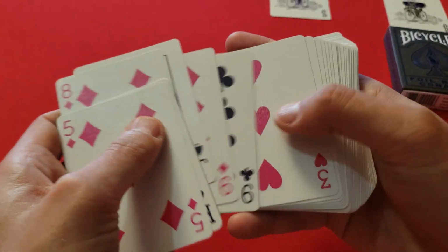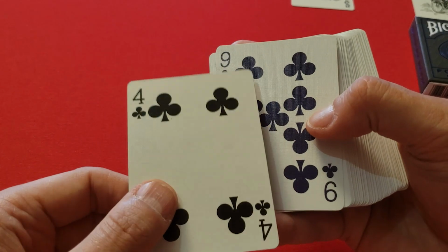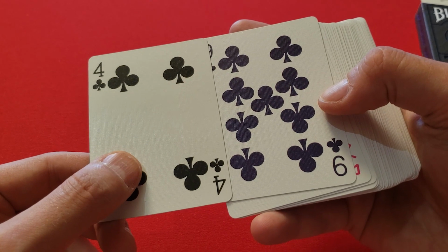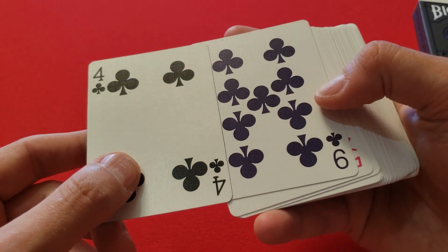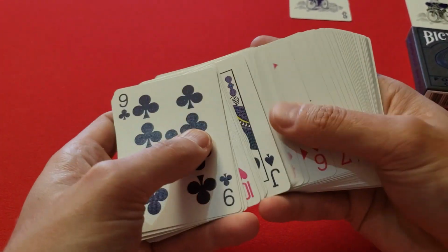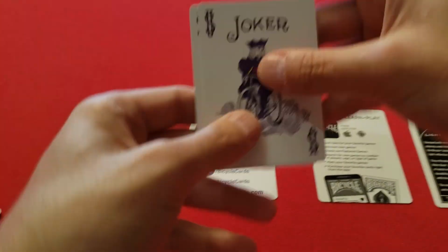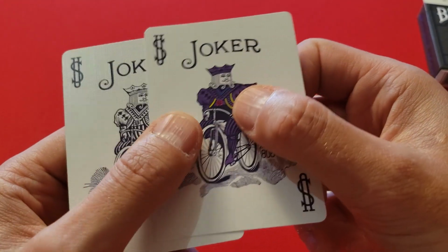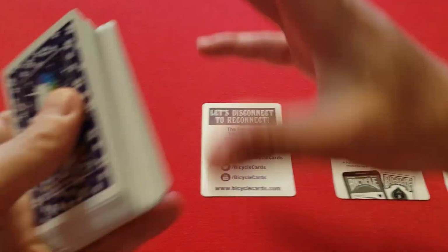And you might have noticed when I went past one of the black cards, something that's a little different too. It's kind of hard to notice. It's very subtle in my opinion. Of course, I also am colorblind. But it looks like instead of black, it's a very, very deep dark purple, which is really lovely. And something else is if you look at the Jokers, they are also done that way. So one is the standard black and white, and the other has the same deep dark purples and the gold accents.